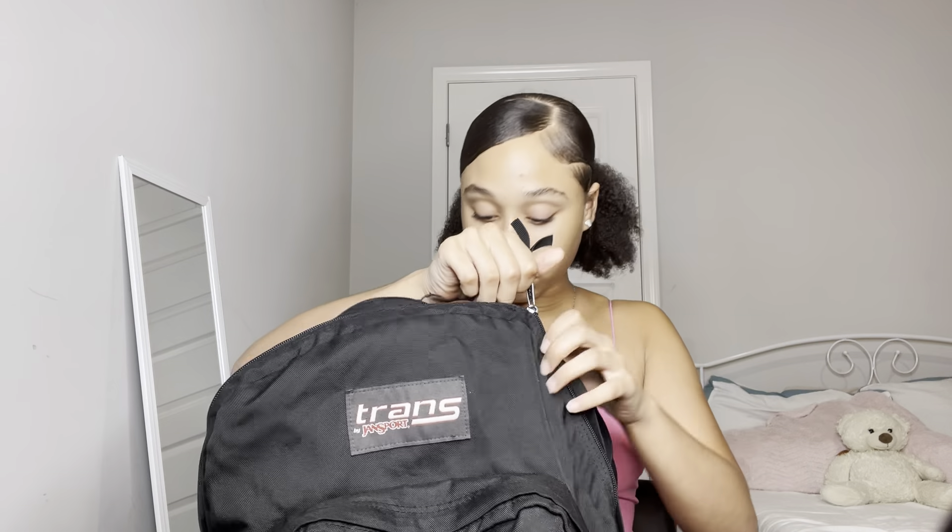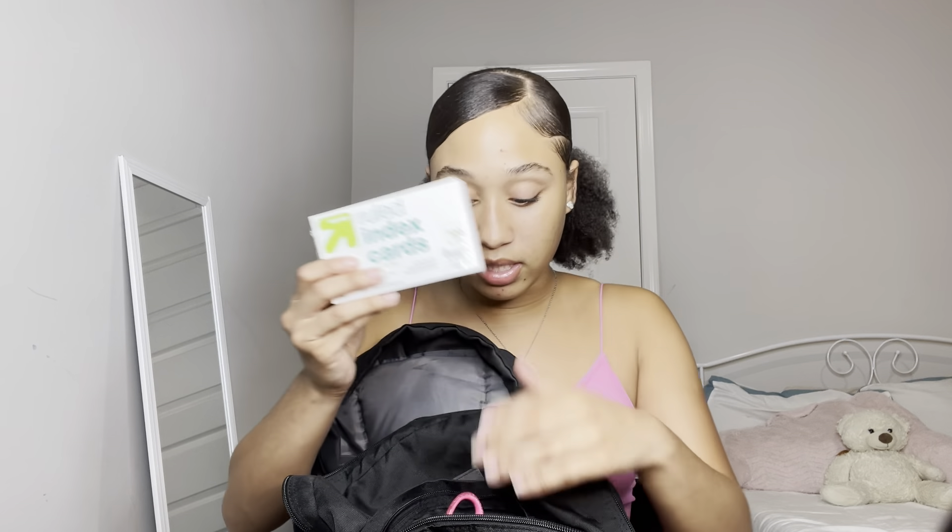That's it for that pocket. You don't really need that many school supplies in college — it's not like that. Next, I have index cards. I use index cards for my harder classes with lots of definitions. Writing them all out helps me recognize the word more. Your first year of college you learn what you need and what you bought that you didn't need — index cards are something you should definitely have.